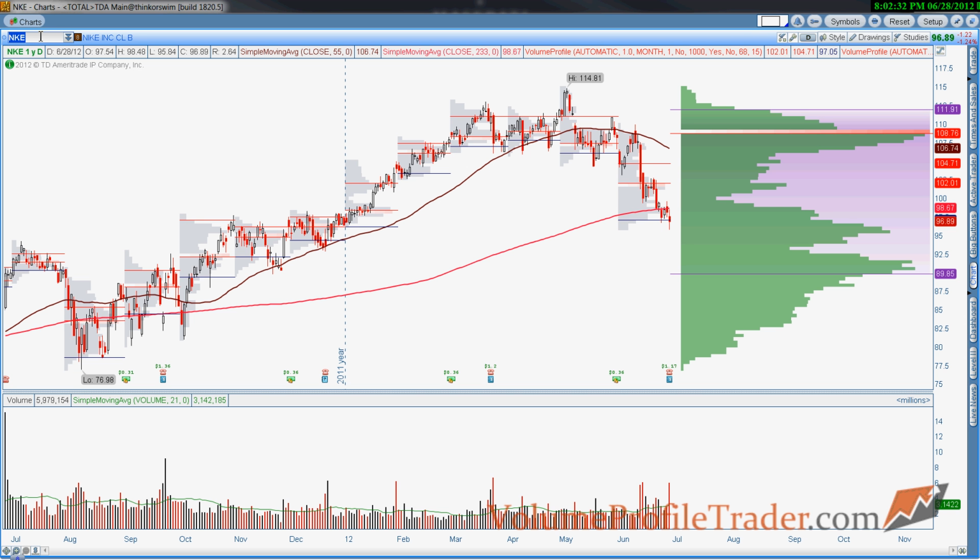Nike's down in the, I think it's the 87. They were down like $10, $12. They got hammered. This is something that you can probably pick up for a trade tomorrow for a quick bounce, and that's all I would consider it. Maybe it's a very nice low on Nike.